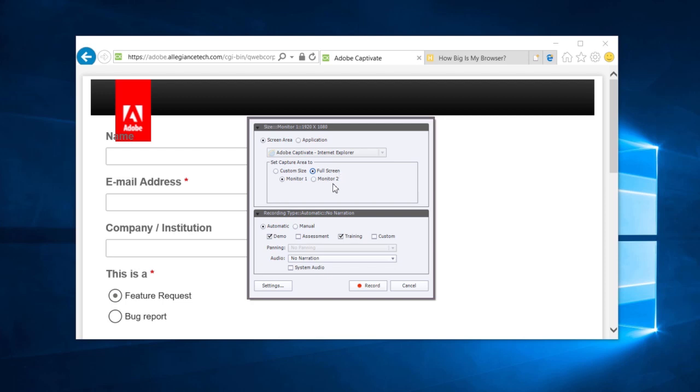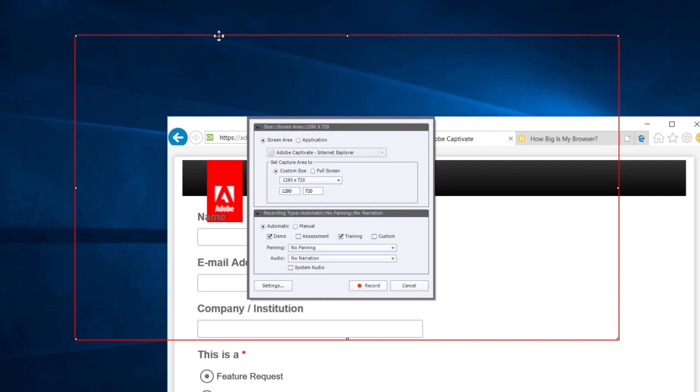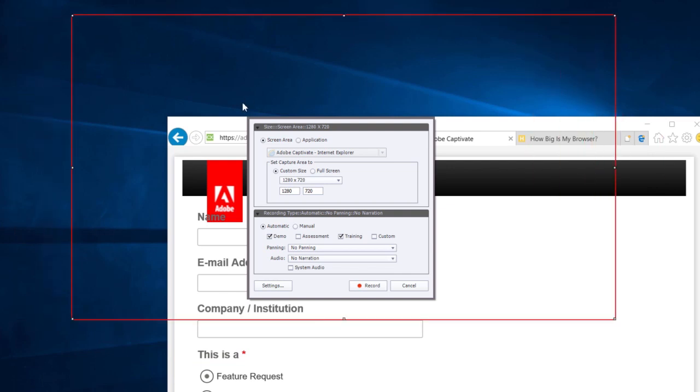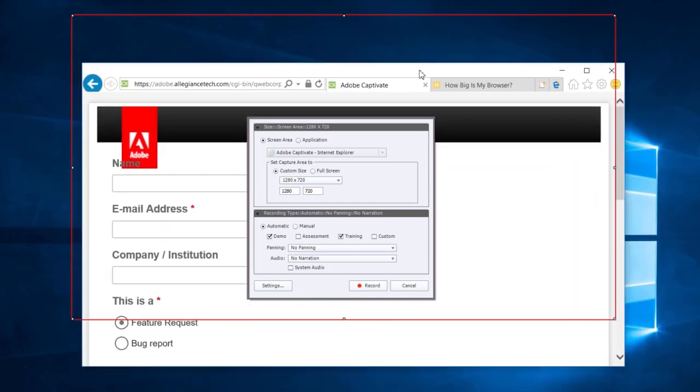You'll notice with full screen that it gives me the choice between monitor 1 and monitor 2. If you're running dual monitors as I am, you'll have this option. But when you take a look at the description notes, you'll realize that I recommend that you stick with monitor 1 for the reasons mentioned below. In this case, though, I'm going to go with custom size. So I'm going to choose that here. And of course, you'll see it snaps to this particular spot. But of course, I can move this selection area to anywhere that I want. And this is going to be useful if you're recording something that isn't necessarily full screen.